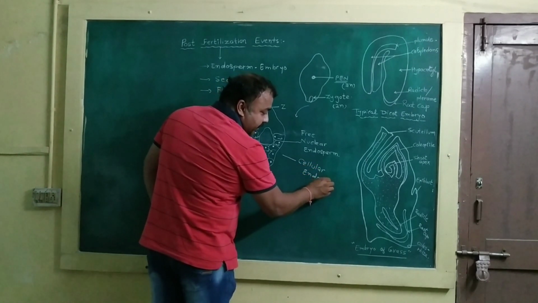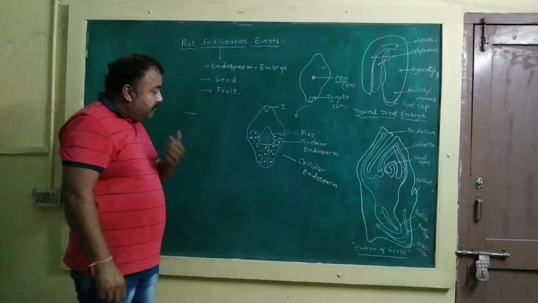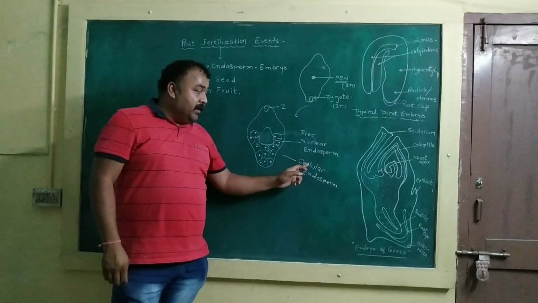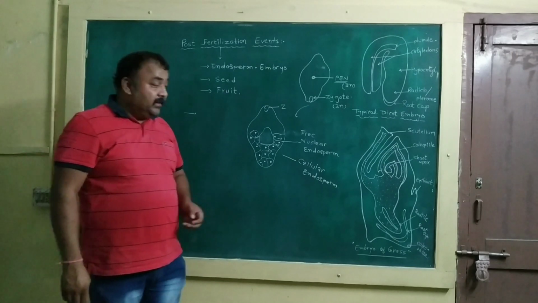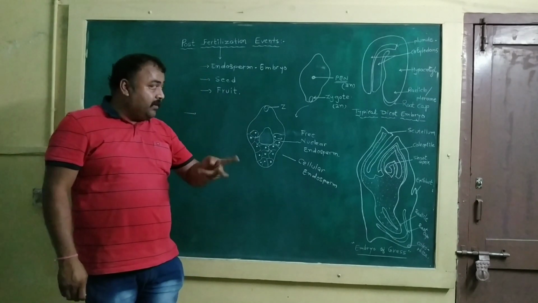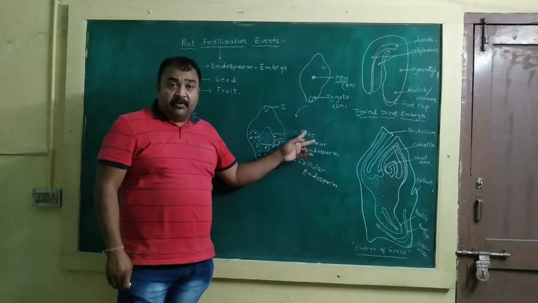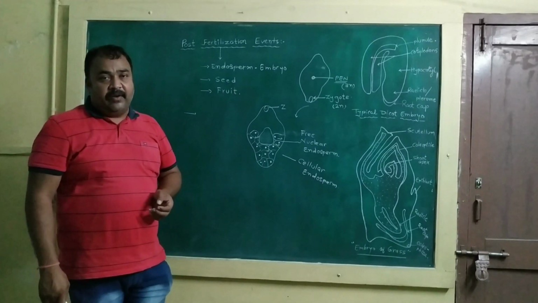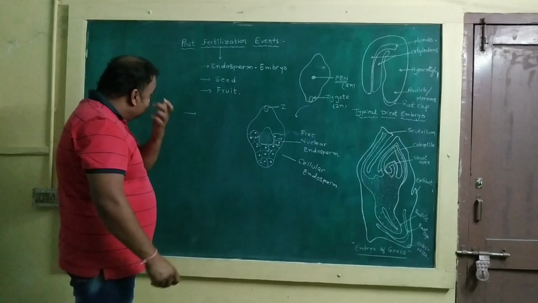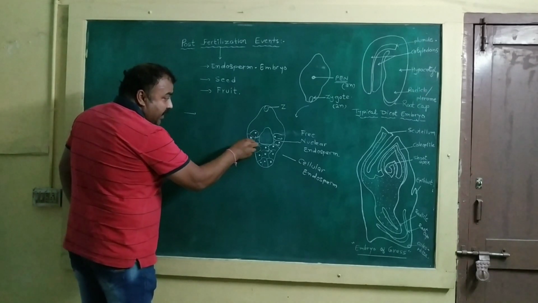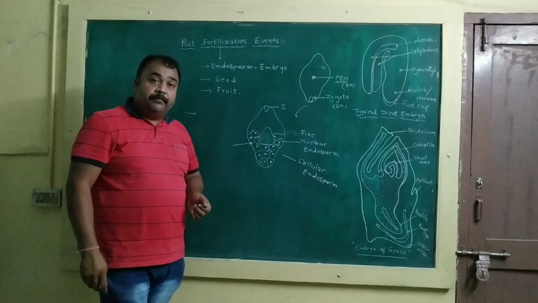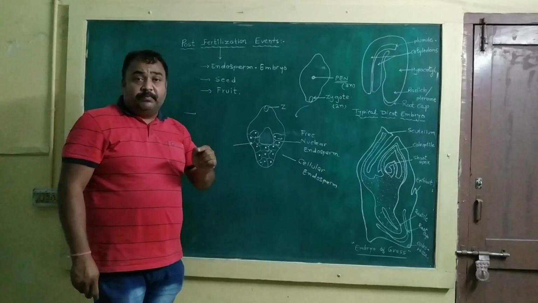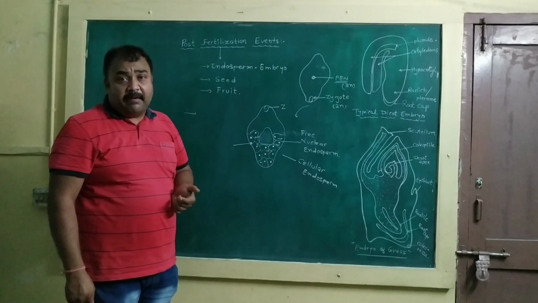So there are three different types of endosperm development. First one is free nuclear type. Second one is cellular type, and the kind of endosperm development where both stages are observed, free nuclear as well as cellular, is known as helobial endosperm development. Now, this is endosperm or endosperm tissue. It is rich in nutrients, and the function of endosperm is to provide nutrition to the developing embryo.